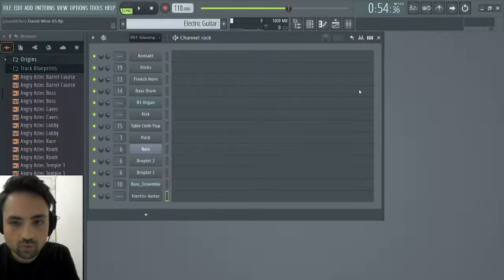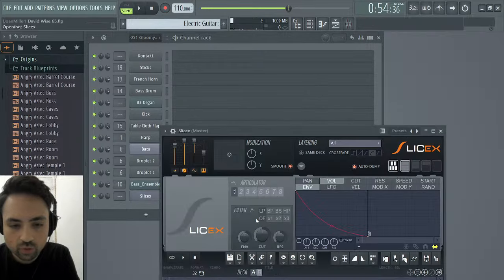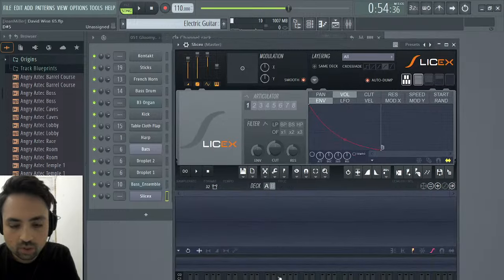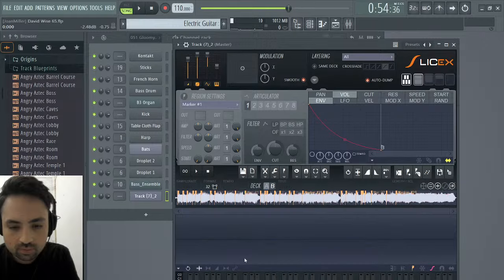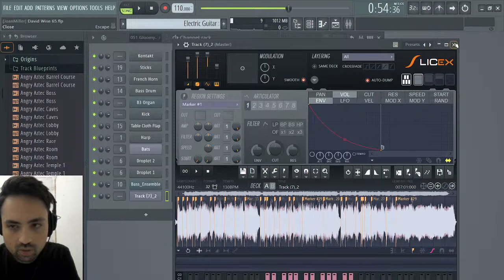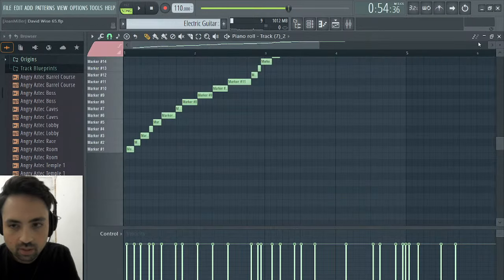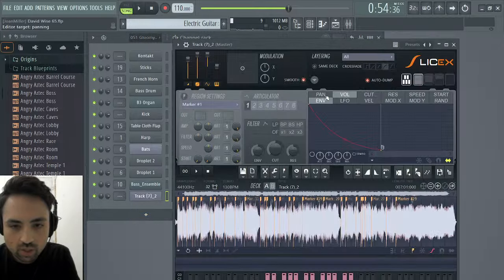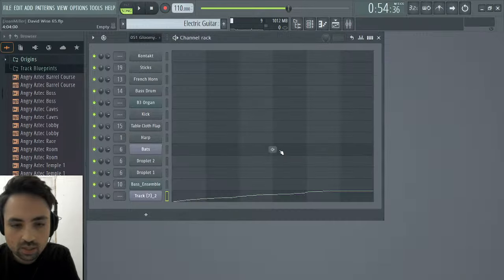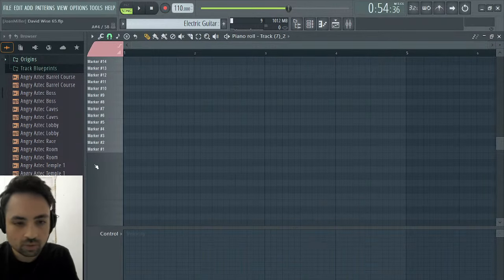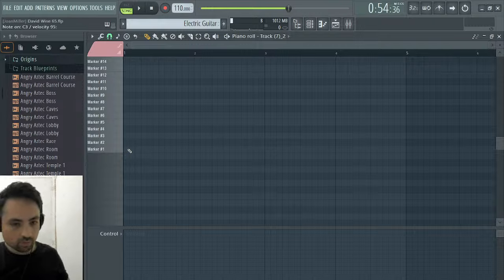Let's go to Fruity Slicer. I want Slice X because that gives me more. I need to load up Slice X and that our sample. Now, Slice X has this annoying feature where it automatically dumps everything. So unselect this, keep it from ruining everything you do when I make a change. So I have, and I sort of played a line.